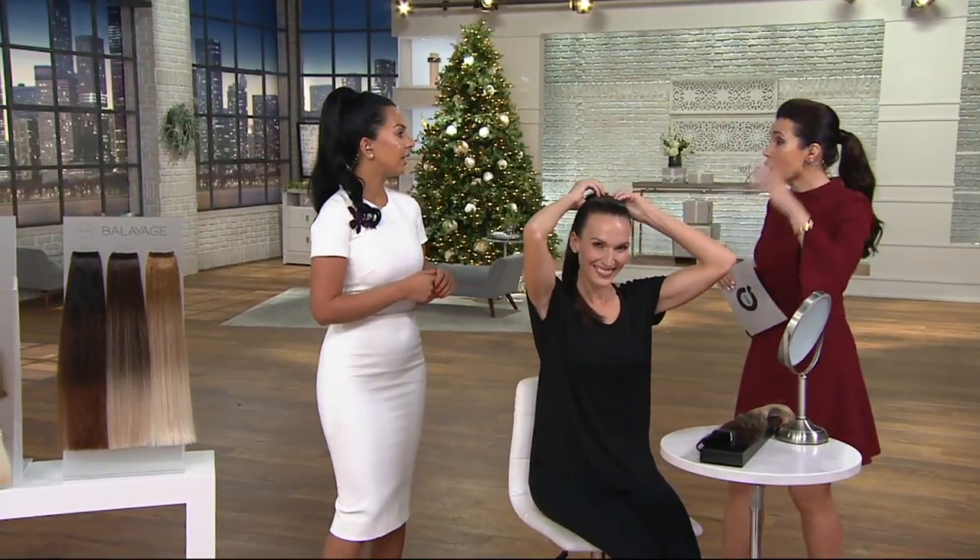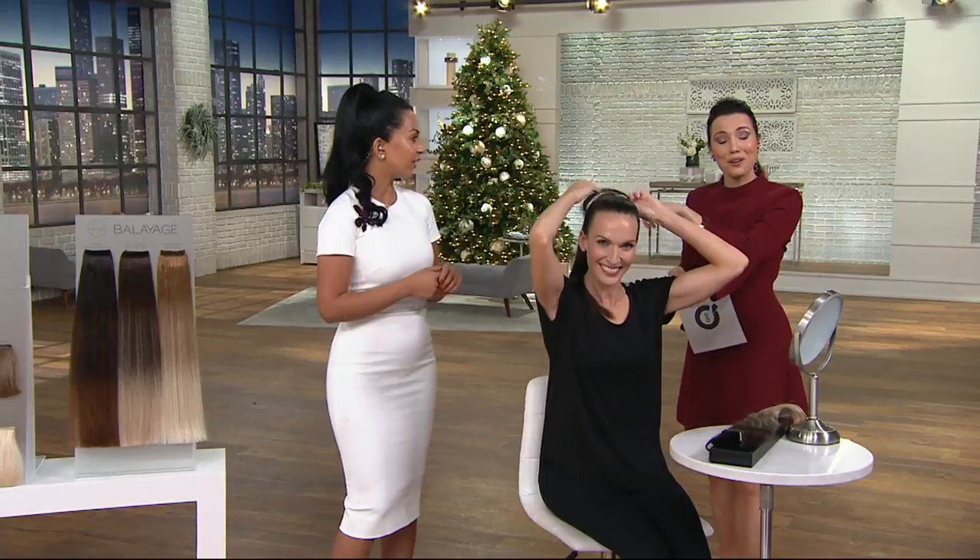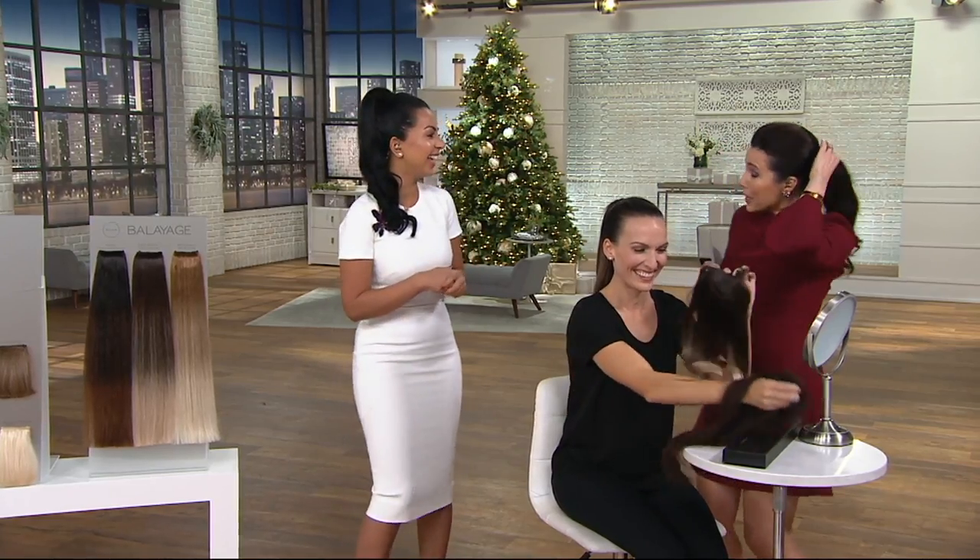The best thing about it is it gives her a polished look in a matter of seconds. I've been relying on these Bellamy ponytails for when we don't have a lot of time getting ready to go on air — I want to look polished, just pull it back and snap it in. Christina learned to do this a few hours ago — I actually saw her practicing. I made her sit and look at a wall and said if you can do this in a matter of hours without a mirror, anyone can do it. The hardest part is probably taking it off because it's so secure — once that Velcro snaps together, this ponytail is not going anywhere.